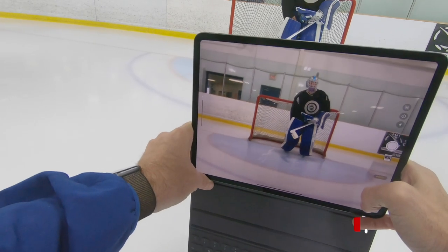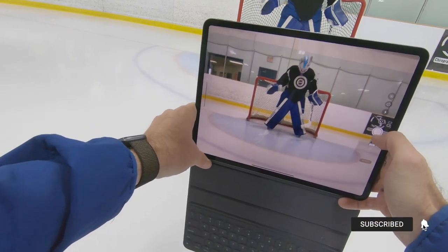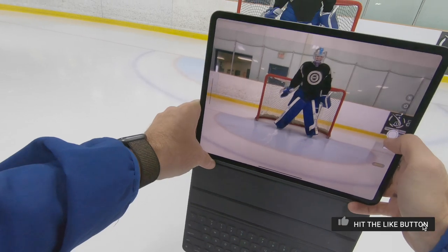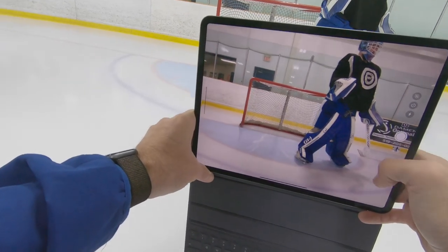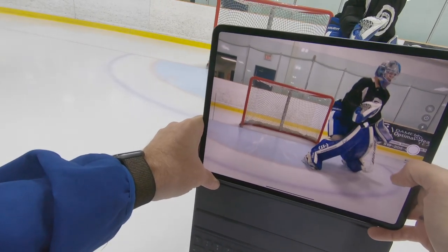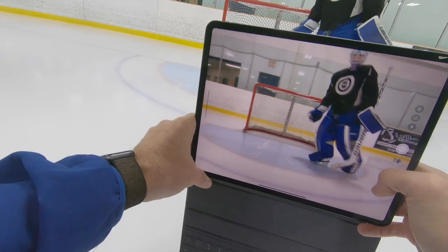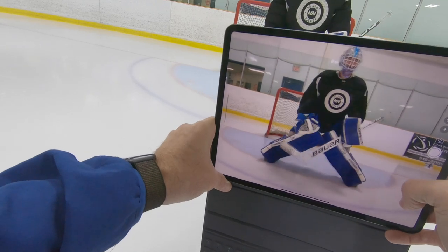If the puck was just moving around the perimeter and the shots weren't dangerous, what would your upright stance look like — your shot-ready stance? Where would you be if you're killing a penalty? Show me your more movement-ready stance. And then your razor-ready stance — squared up to me, razor-ready as if you're about to take a one-timer right away.